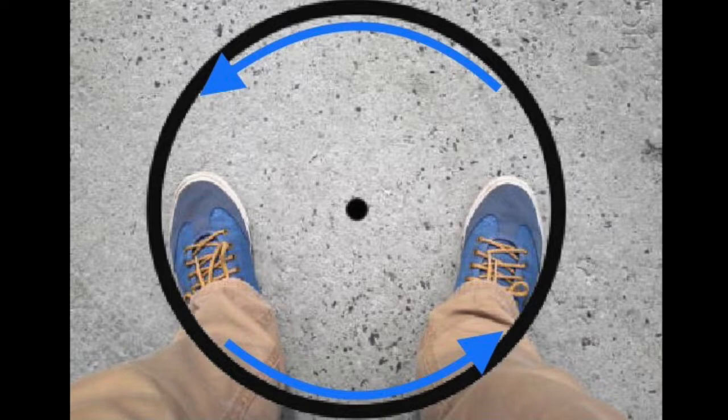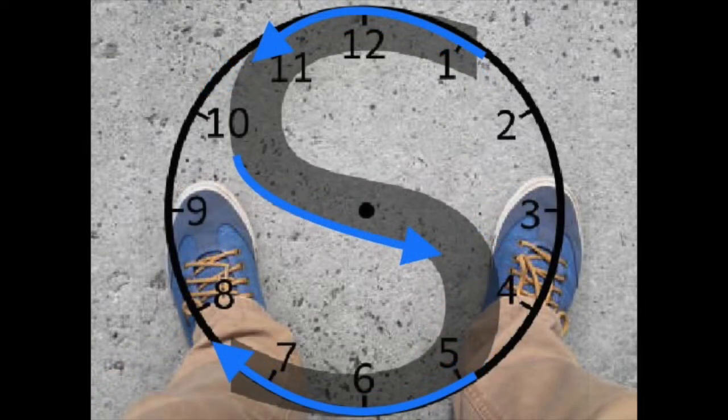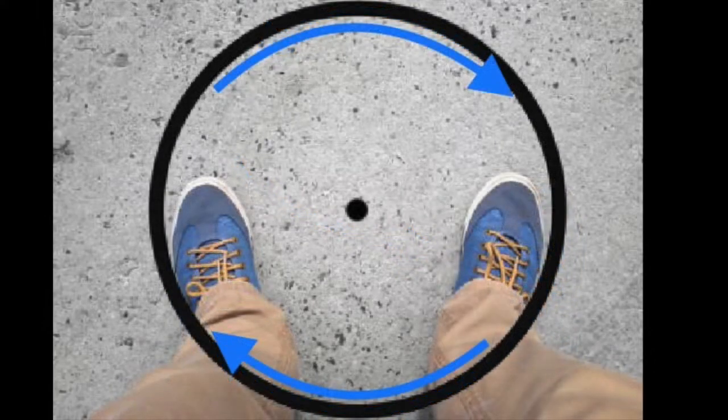What are we going to do? We're going to initiate an S at the 12 o'clock. When we get to 12 o'clock, now we're going to start circling in towards the center. Draw an S. When we get to 6 o'clock, we're going in the opposite direction. Now we're going clockwise.